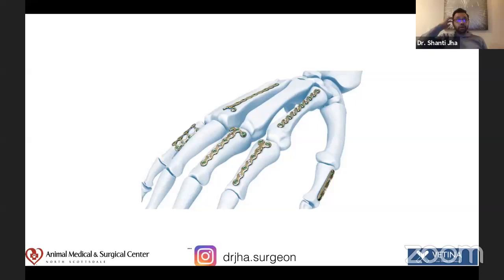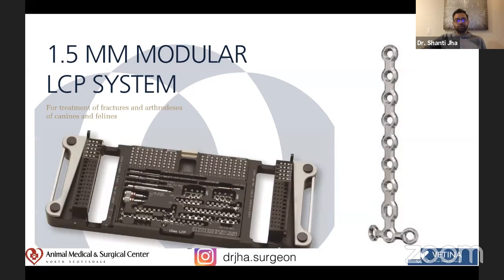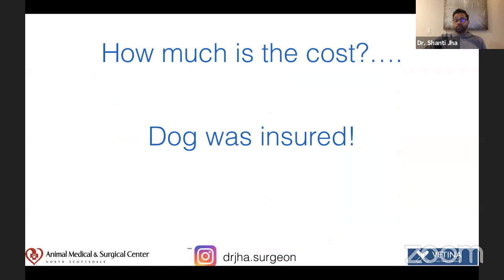So I started looking, this is a small dog, a really small dog. I started looking into different systems and called one of my industry connections here in the US. I said, can I use that finger plating system? Fortunately, the dog was insured. Most of the dogs here who come to see me for a fracture repair cost about $4,000 to $5,000 to repair. I'm fortunate that I work with dogs here that are either insured by smart people, or the owners can pay out of pocket. So I got this 1.5 modular LCP system. Normally I place 2.0 systems, so this is one notch down. The total surgery, once everything was said and done with all the repairs, was about $13,000.